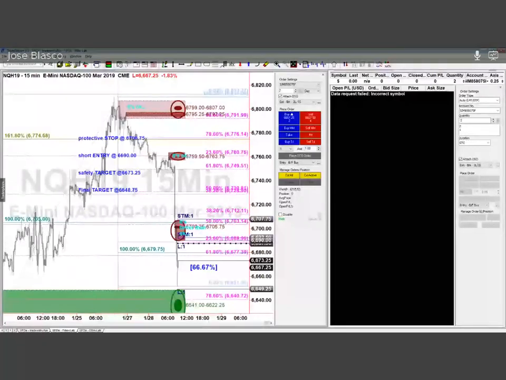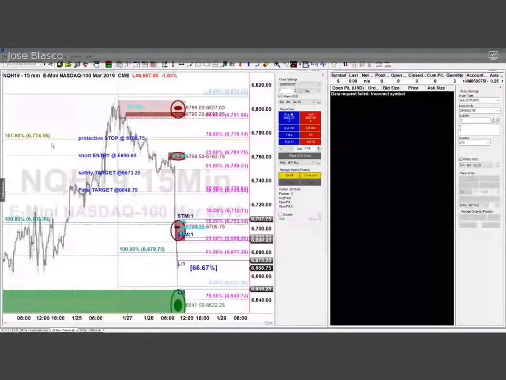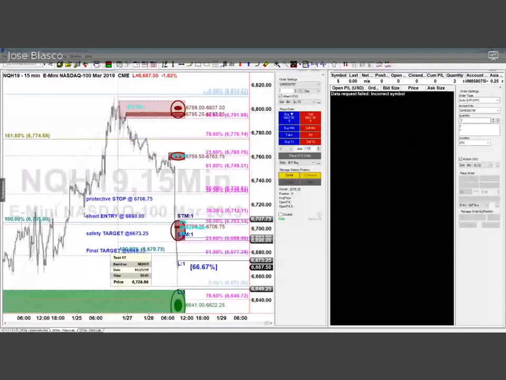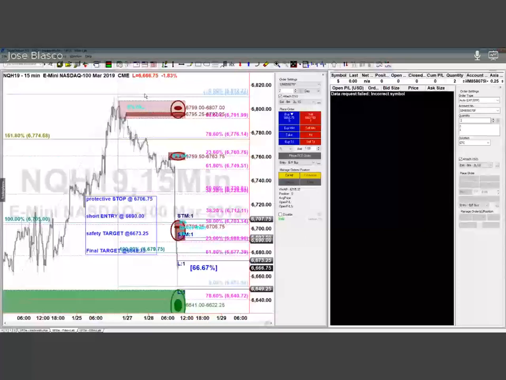Okay. So now I'm just gonna move this down here. So in case you want to take a screenshot, so you have it. Even though I did move my lines a little bit there. So we have the short entry here, and we just need to be patient with Nasdaq to come to this level. And before we conclude the session, because it is the time now, I'm guessing that you guys are taking screenshots and notes of all of this.